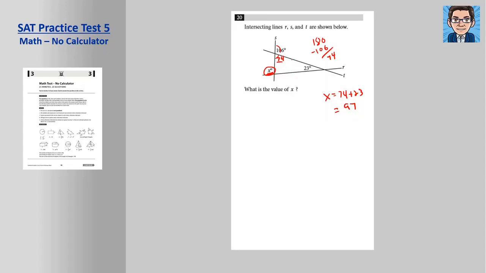But if you didn't remember the exterior angle theorem, no problem. We can just do one more step to get this angle first. So these three angles are going to add up to 180. So 180. And these two angles already add up to 97. So this angle here, to make up 180 for this triangle, is going to be 83. Then we look at these two angles, x and 83. Those have to add up to 180 because they form a straight line. So you go 180 minus 83, and you get the same 97.